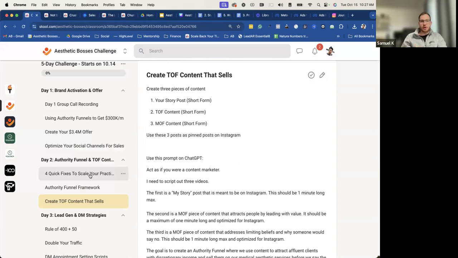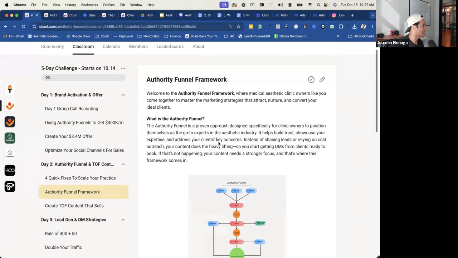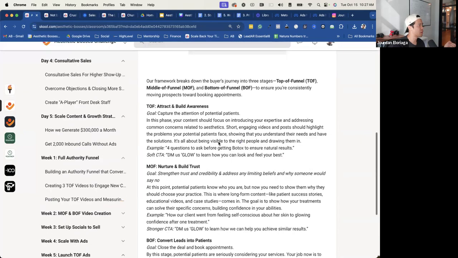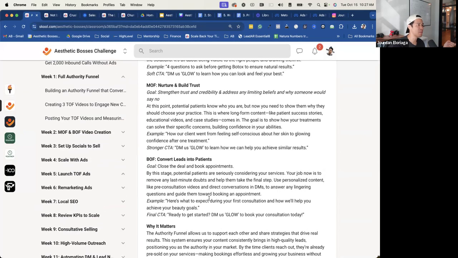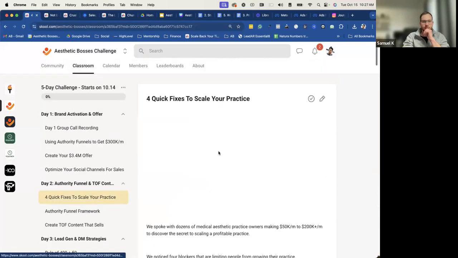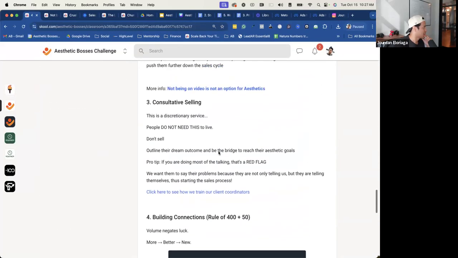If I could ask again for clarification, as far as top of funnel, middle of funnel, I'm very new to this, so is there something specific you mean by that? Like, what exactly is top or middle of funnel? We will get to that. Let me tell you what the authority funnel framework is, because I do get into that, and then if you have more questions, we can expand on it. Is that fair? Yeah, for sure. Cool, cool.